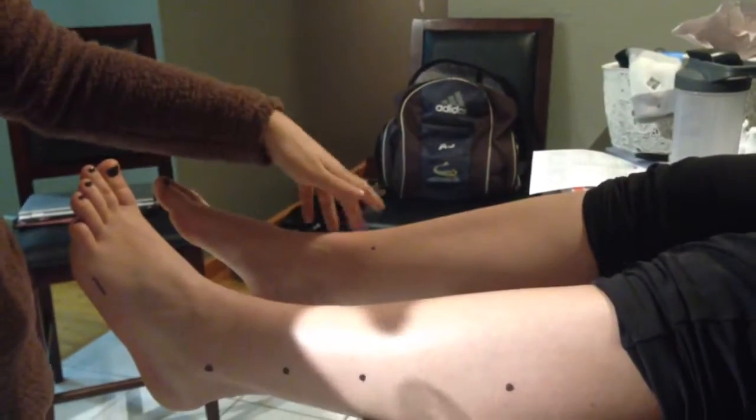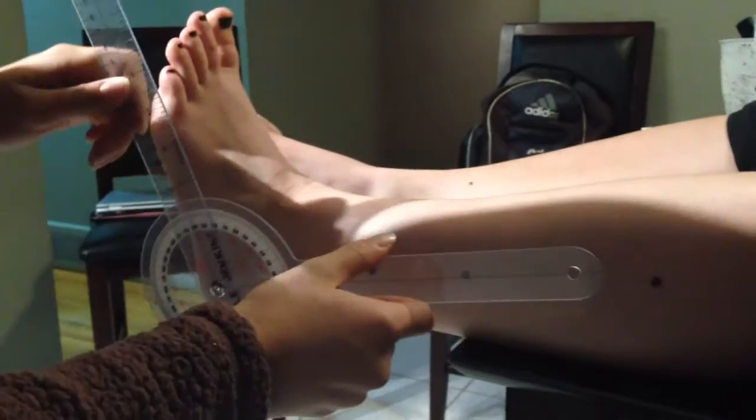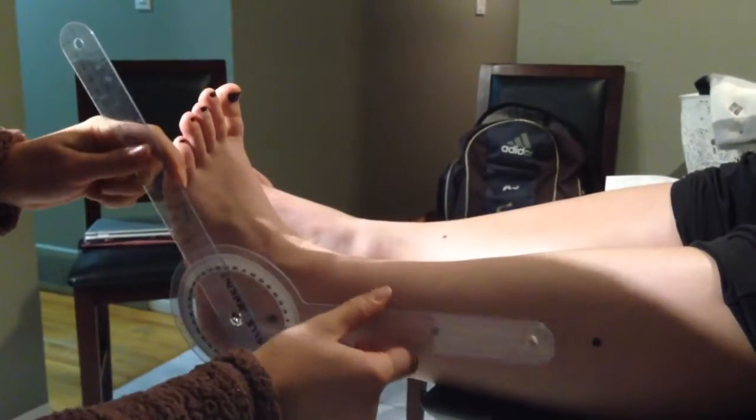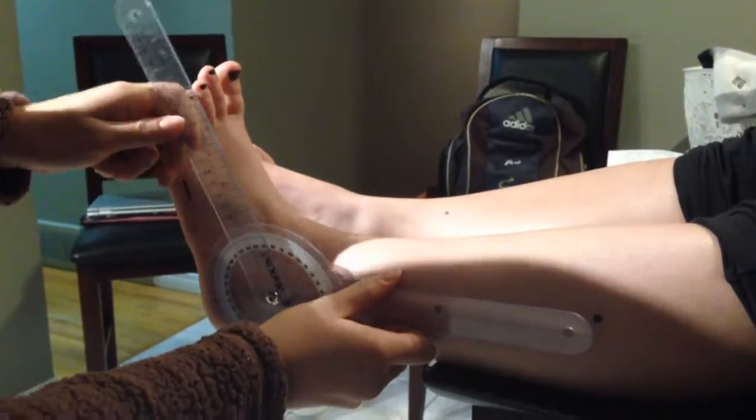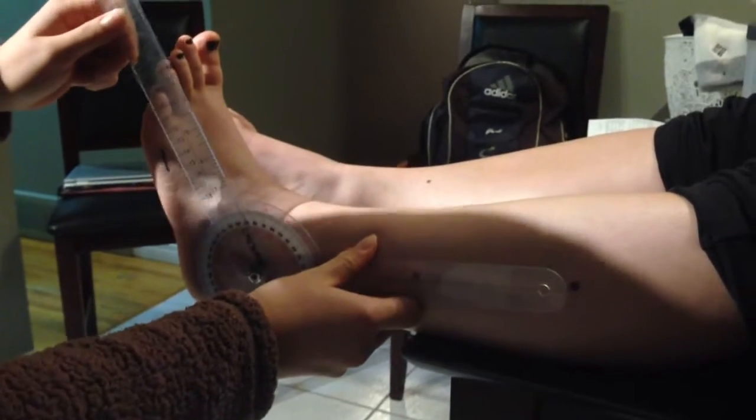Hi Janelle, I'm going to be measuring ranges of motion of the ankle. This is a second day old second degree eversion sprain. This is the uninjured side and this is the injured side. Okay, I'm going to line up my goniometer with the stationary arm along the head of the fibula, the fulcrum on the lateral malleolus, and the moving arm parallel to the base of the fifth.